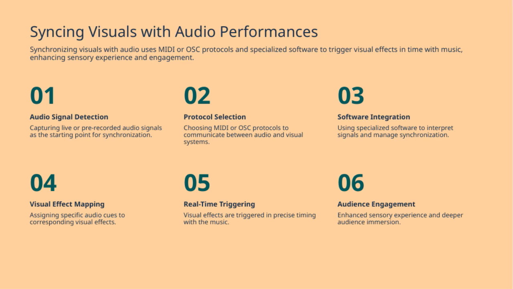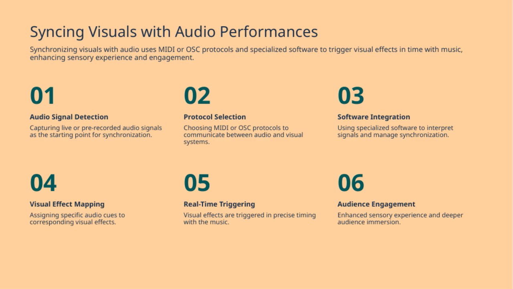At the core, it all starts with audio signal detection. Whether we're working with live music or pre-recorded tracks, capturing those signals is essential because it serves as our starting point for synchronization. Once we have that, we move into software integration. We use specialized software to interpret these signals and manage the timing. This software acts like the brain, coordinating everything seamlessly.